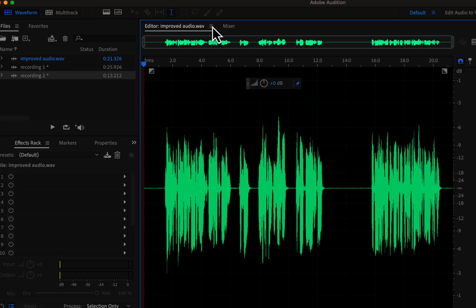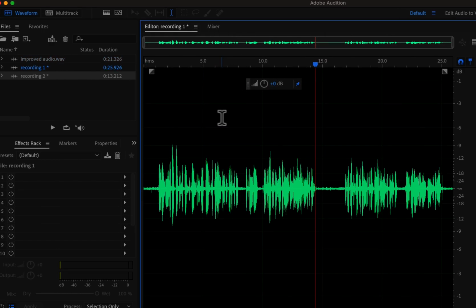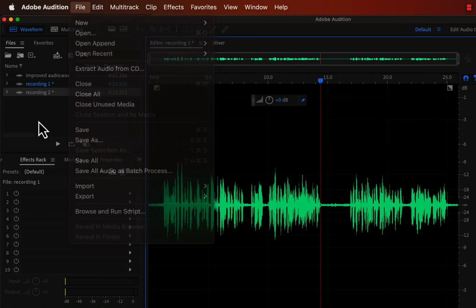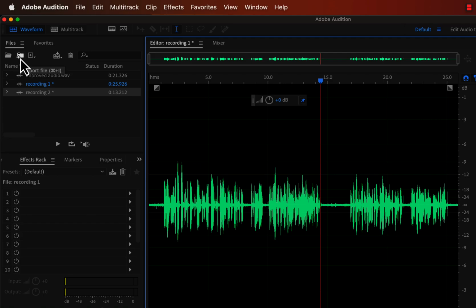There are other ways to get an external audio file into Audition. You can import the audio file or open the audio file. There are also icons in this panel to do the same job. The red line with a blue icon on top is called the playhead. You can scrub the playhead over the waveform, and you will listen to the audio in a strange manner.